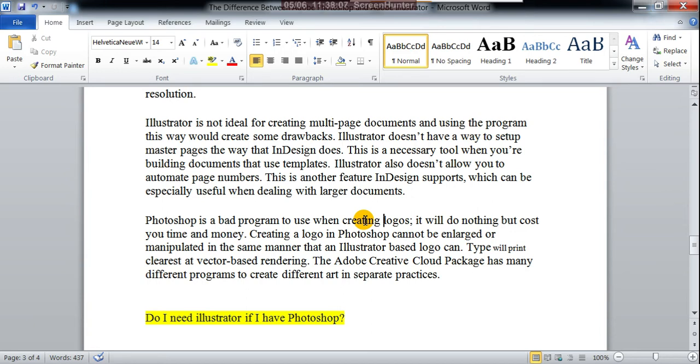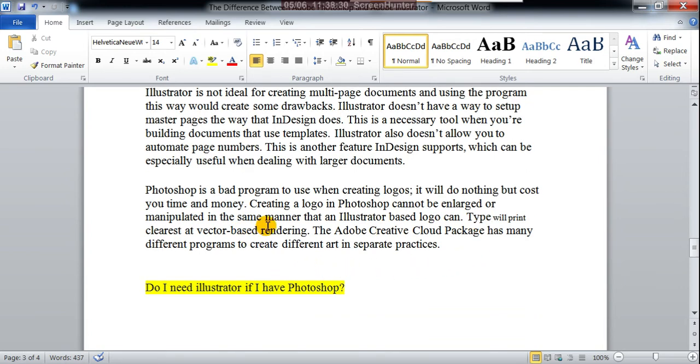It can pixelate. So we don't use a bad program for creating logos. It will do nothing but cost you time and money, a waste of your money and time. A logo created in Photoshop cannot be enlarged or manipulated in the same manner as an Illustrator logo can. That is the difference.